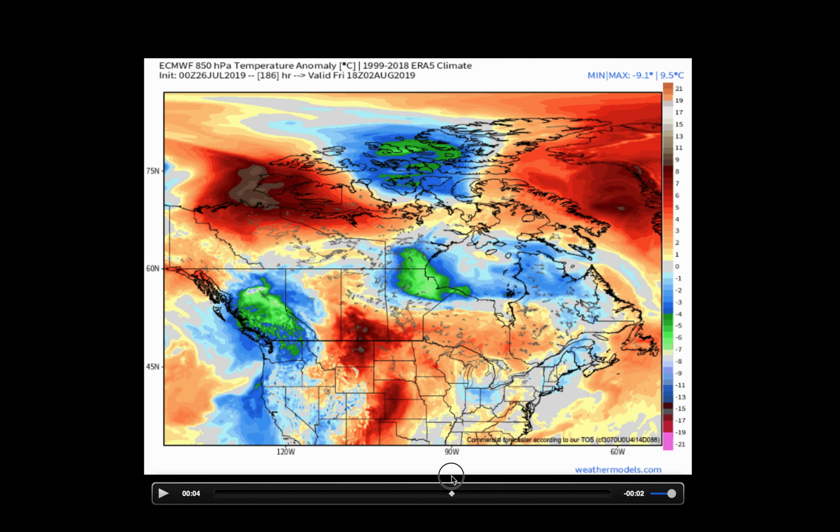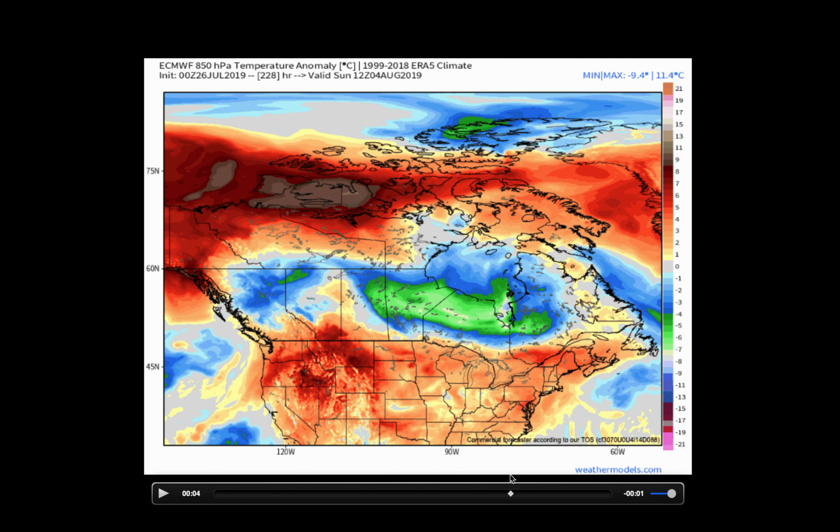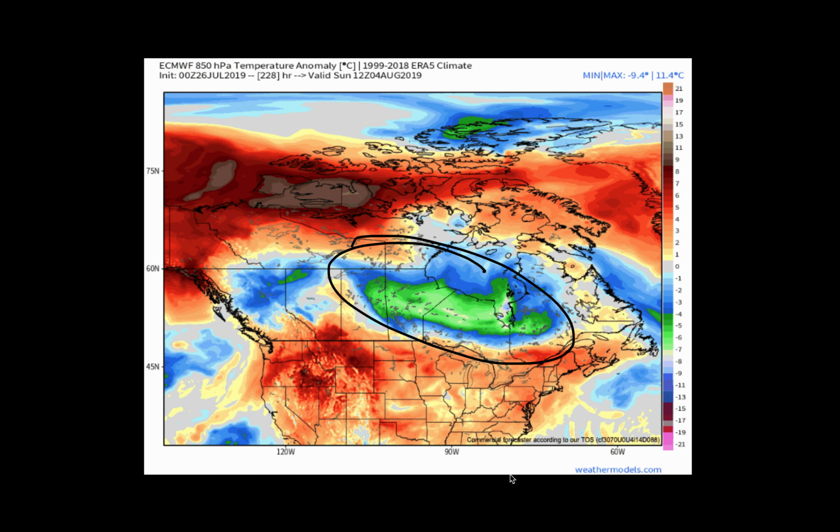We've got another trough making its way into the area by the time we get to mid to late next week. And that, again, is what I said might bring higher instability values, a more volatile air mass, and perhaps some more severe weather to the region mid to late next week, with cooler air filtering in on the backside. Again, this is Friday of next week, getting into next weekend. Then we're going to start watching a cooler area start developing.